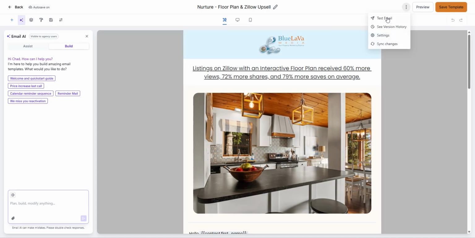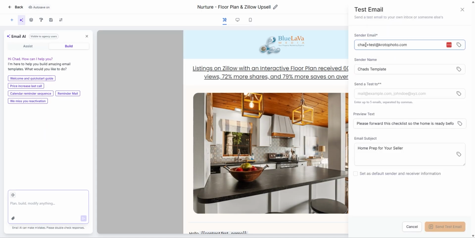Come up here, test email, and you can see I have this right here. I'm actually just going to take this right out, have that just like that, and we'll send it to a Gmail account. And just like that, chad@crotophoto.com, Chad's template, and send test email.